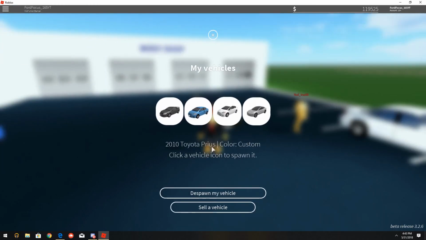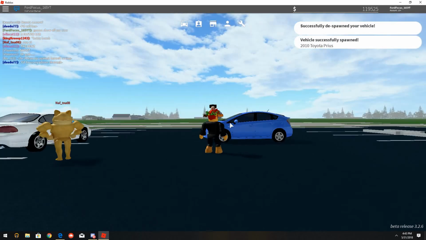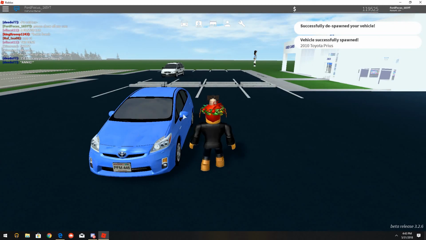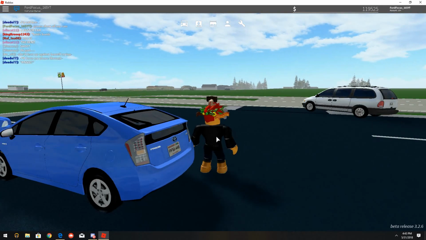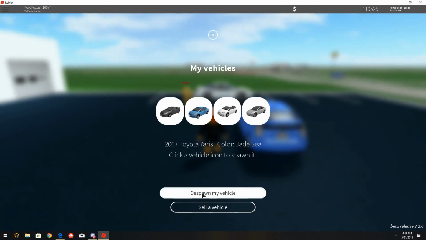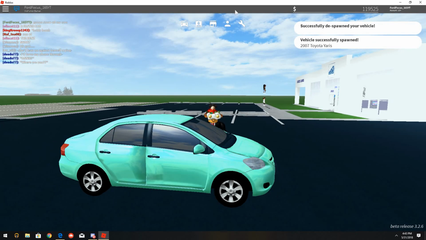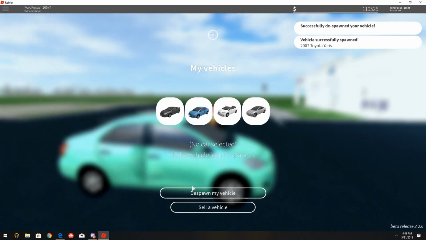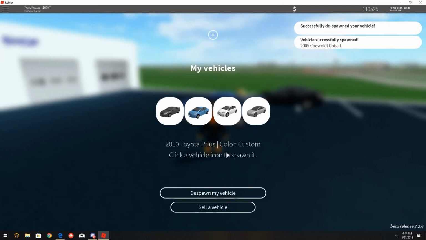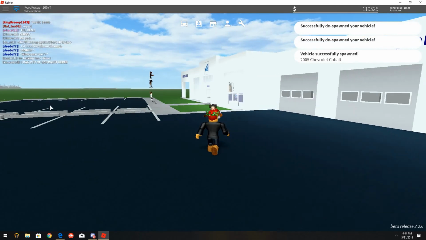So that's Tesla Model 3. I got the Toyota Prius and Yaris because my parents own those cars in real life. Although my dad owns an older Prius than that. Still very nice, so that's the Prius. This is a replica of my mom's car. And then my very first car, the Chevrolet Cobalt. But anyways, guys, without further ado, let's buy the Lambo.